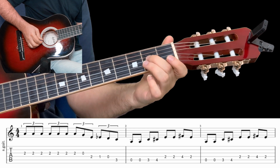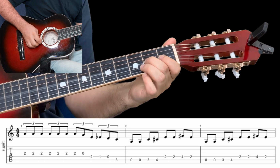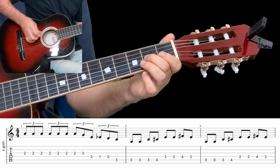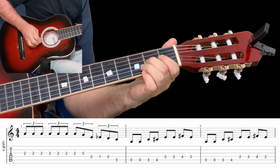2 groups of 3, so that's just 2 on the G string. So dinosaur, dinosaur, think of that. 1 2 3 1 2 3. And on the second group of 6 you're going to start to descend, so we go, here's where we go down.